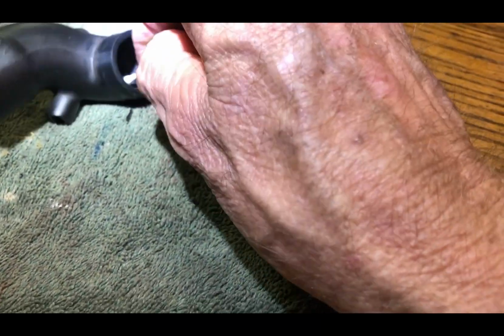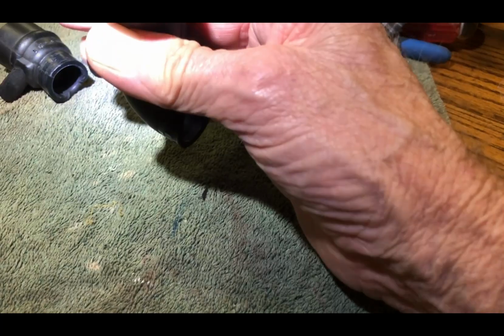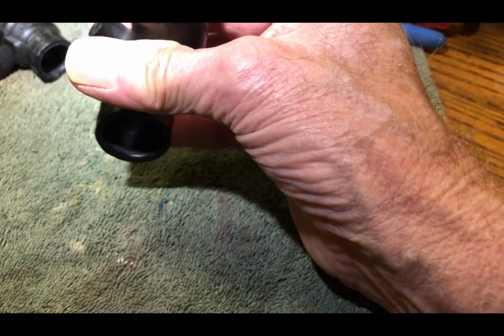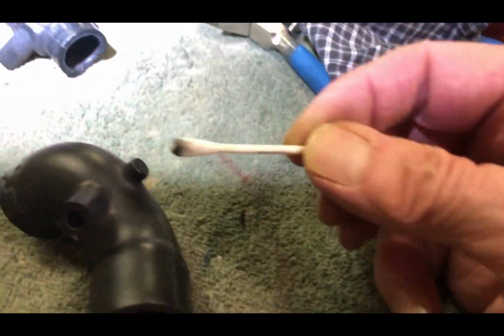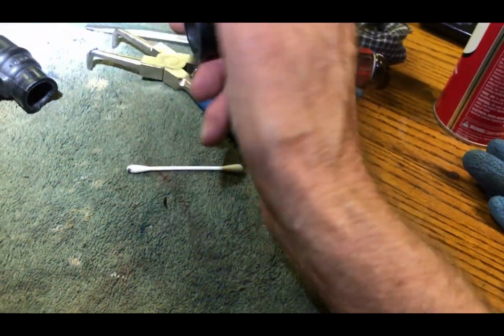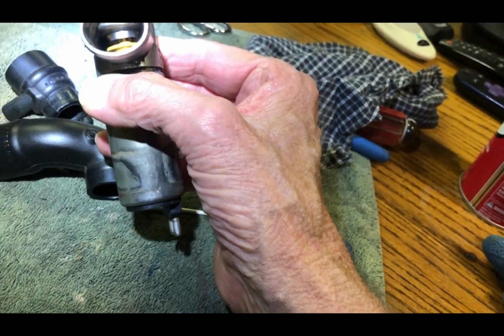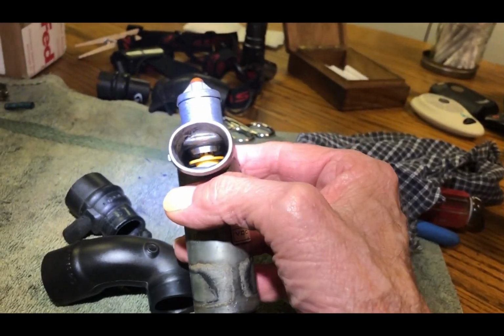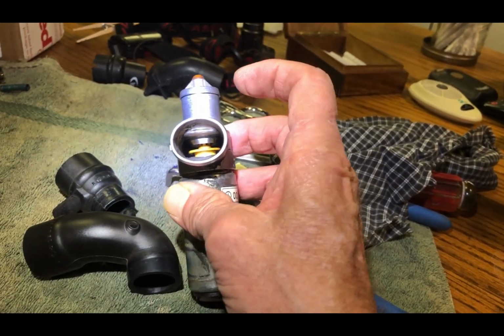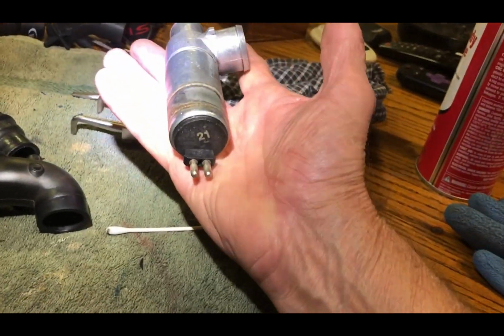Last time I cleaned it out, it was kind of like little black granules that I was getting out of here. I was just thinking maybe the inside of these pipes, these hoses, were just from age starting to fall apart and letting loose black rubber into that thing and clogging it up. Some of these on eBay, they'll be just black in there, just filled with crud. So yeah, I'm just gonna clean this out. That's all.